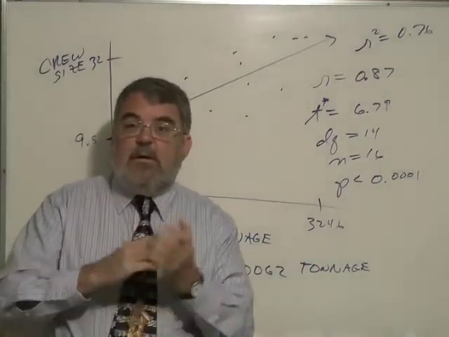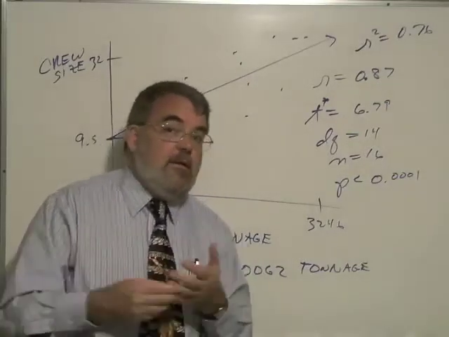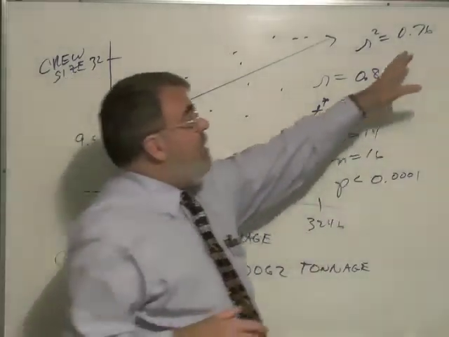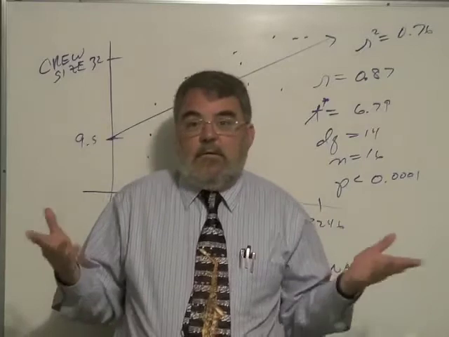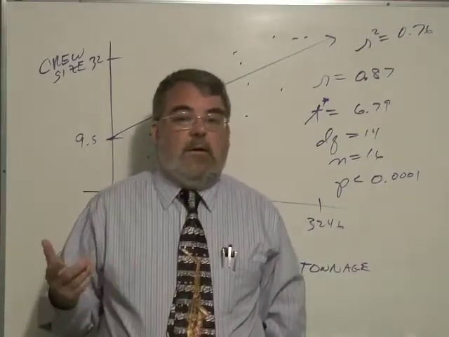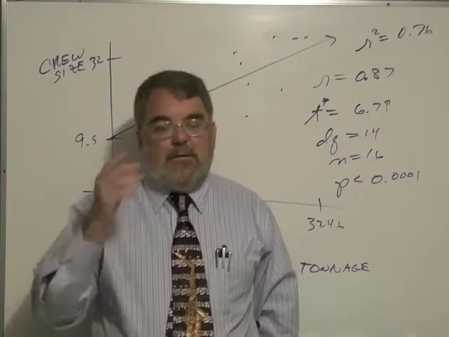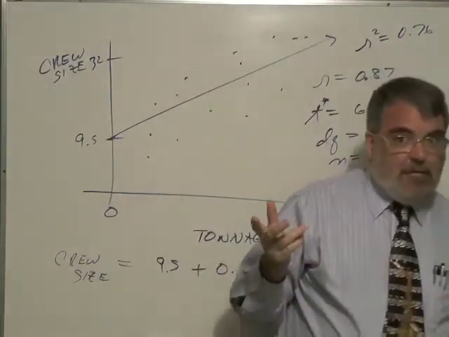76% depends upon that relationship between the size of the ship and tonnage and the number of crew members it takes to run the ship. The other 24% is due to other residual variables, other issues. You know, it could be the machinery it takes to run a boat, and all kinds of factors there. Maybe the experience of the crew.